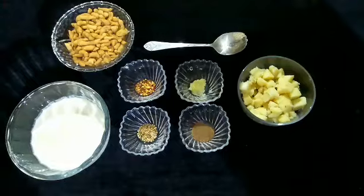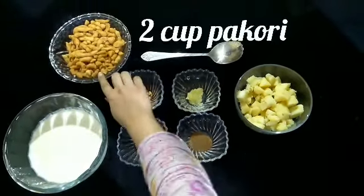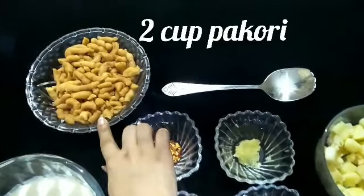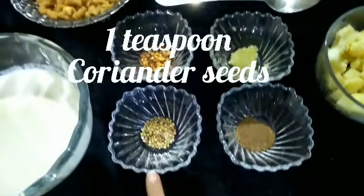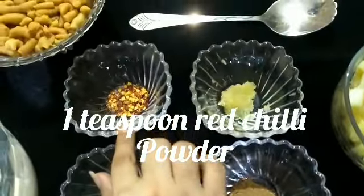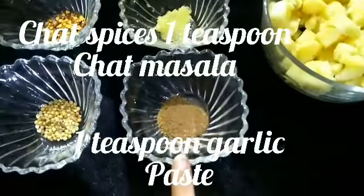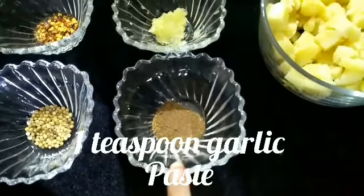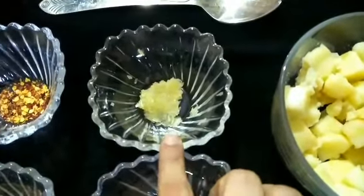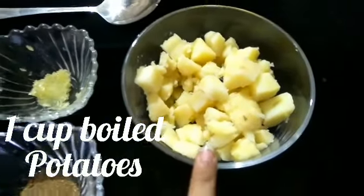So we need 2 cups of yogurt, fresh yogurt, and 2 cups of pakodi, means phulki, 1 teaspoon of coriander seeds, means sukha dhaniya, 1 teaspoon of red chili powder, soft mirch, 1 teaspoon of chaat masala, yani chaat spices, 1 teaspoon of garlic paste and 1 cup boiled potatoes.